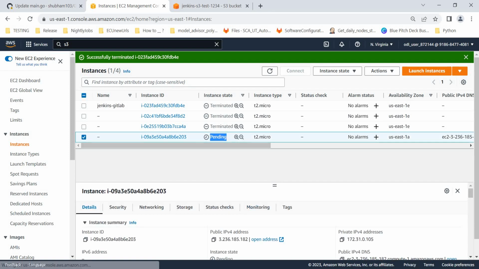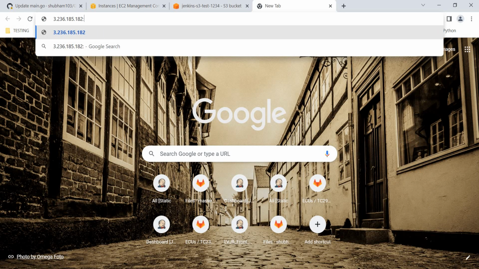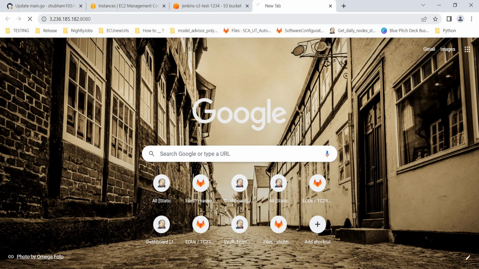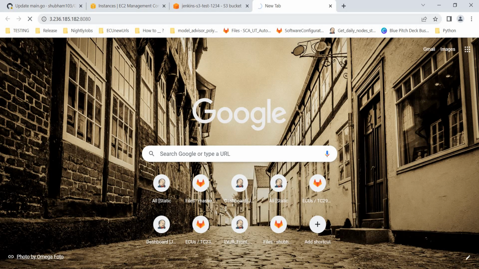We have the IP address of this, so we can go and see here. Currently it is not able to load because, if you remember the last time's log, it waits for some time. The script will wait until this URL is ready.